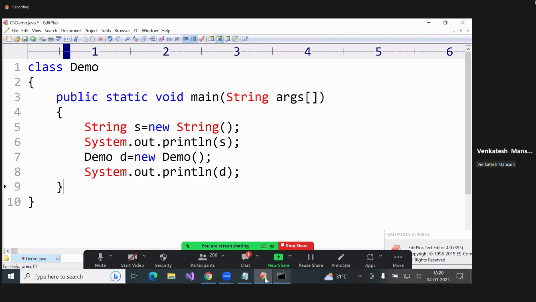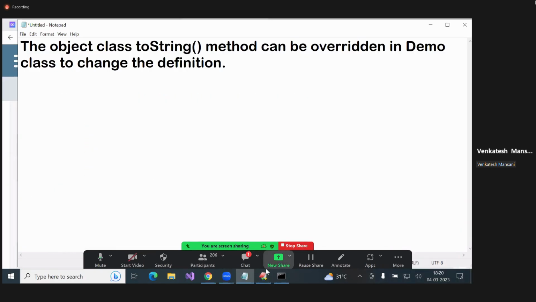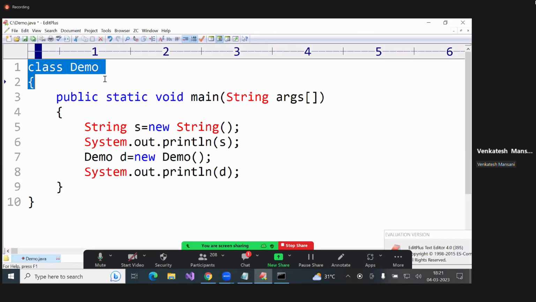If you want to override, can we override methods in the same class? No, methods cannot be overridden in the same class because of ambiguity to call. Studied. Can we override methods in inheritance? Yes, methods can be overridden only in inheritance. So first of all, inheritance is required. Here, is inheritance there? Yes. Where is it? Extends Object. But where is extends Object? Implicitly. It doesn't appear, but it is there.